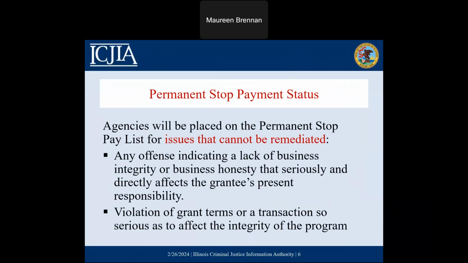As it says on the slide, any offense indicating a lack of business integrity or business honesty that seriously and directly affects the grantee's present responsibility, in violation of grant terms or a transaction so serious as to affect the integrity of the program, I should say.